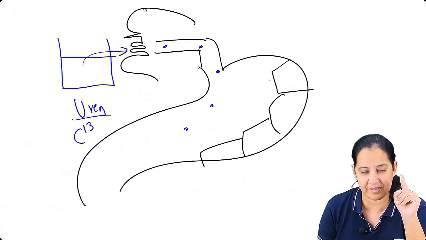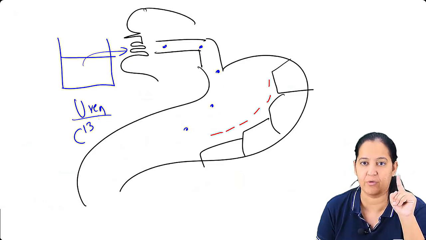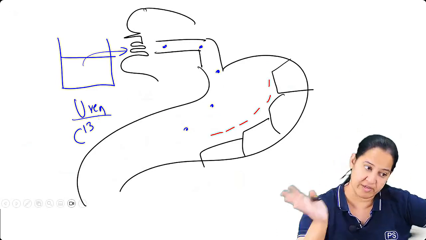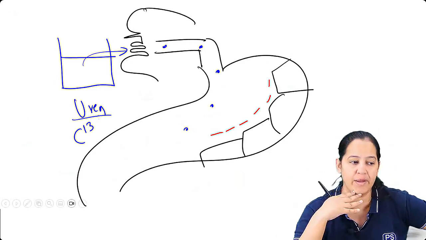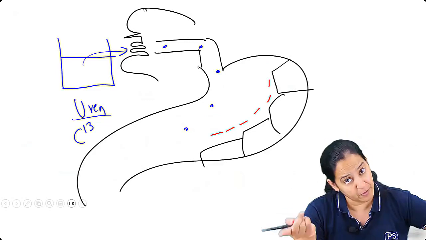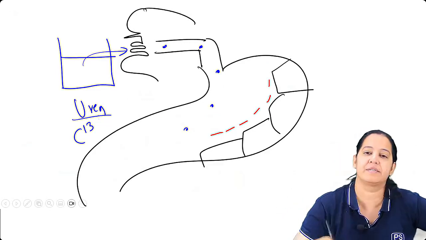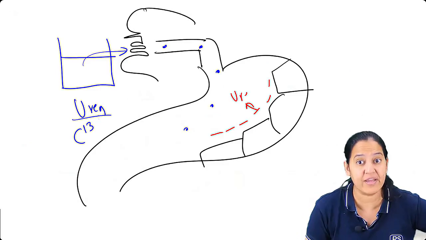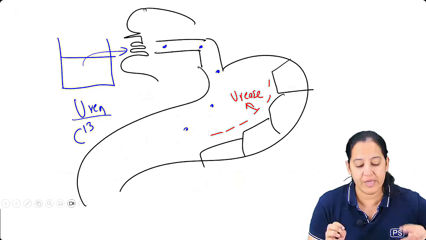Just suppose the person has the H. pylori infection. Here is the H. pylori over the cells of the stomach. H. pylori is lying over the cells, in the mucus layer. If H. pylori is present, it secretes the enzyme urease. What does it secrete? H. pylori secretes the enzyme urease. Urease will split the urea.